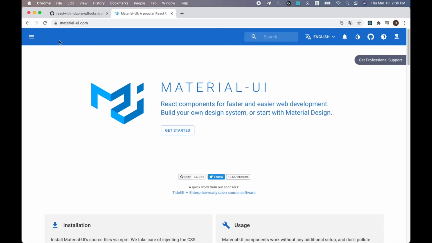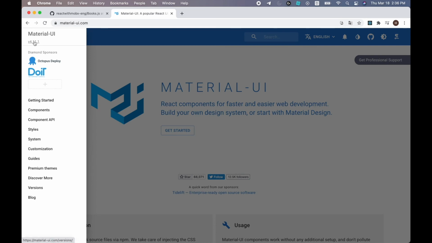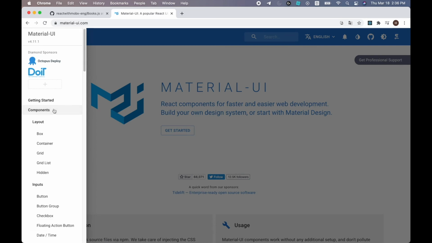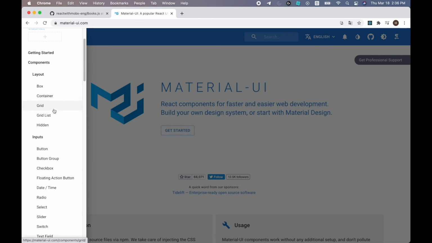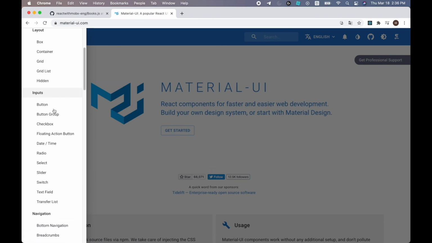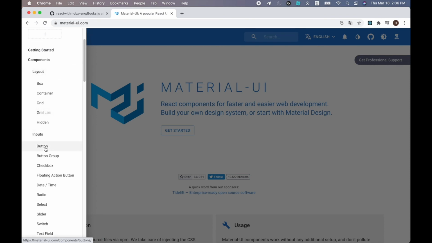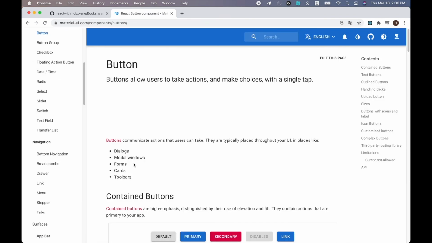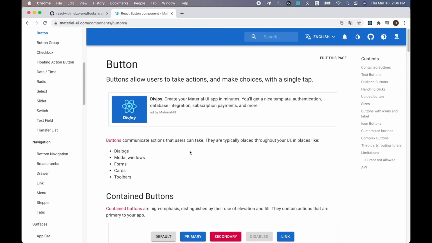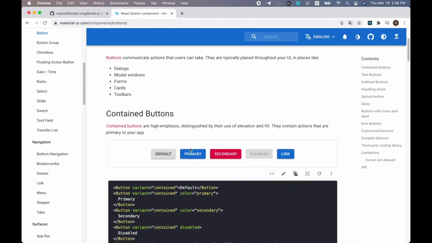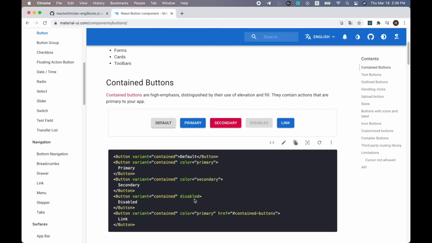Basically, on the left there is a menu button. If you click it, there's a menu item called Component. If you click it, it shows how to use the various components available. If we are going to use a button, then when you click the button menu, it explains how various buttons appear and how to code to use them.